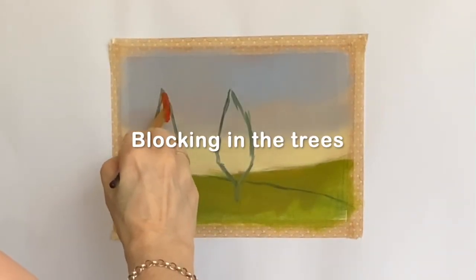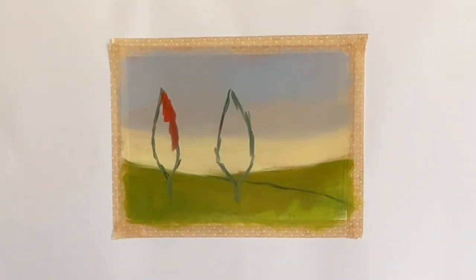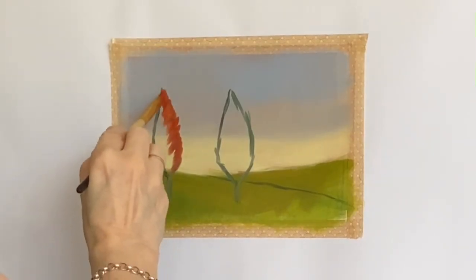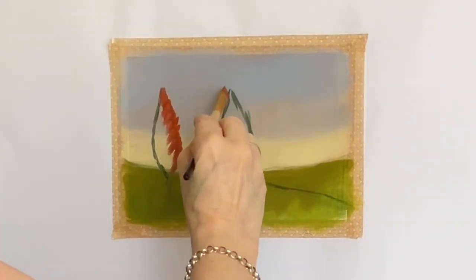To block in the trees, I take some of my red just on one side of the tree because the side where the sun lights up the tree would be a little bit warmer, and that red will peep through the green later on and make a lovely glow.